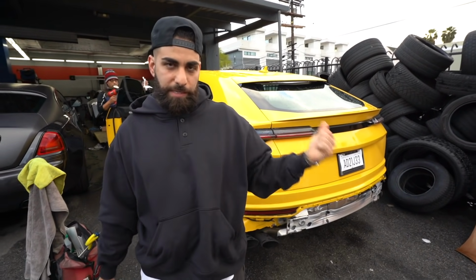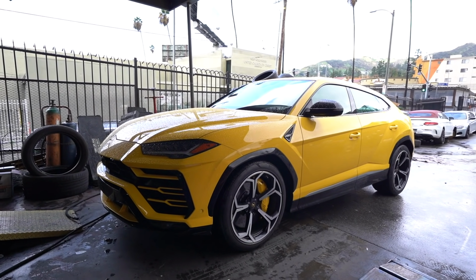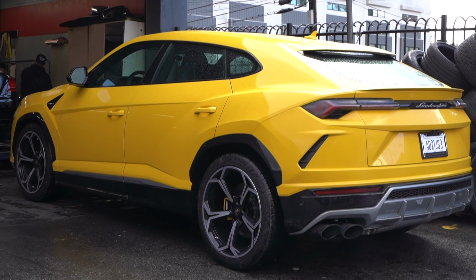Alright, so we got this new Lamborghini Urus behind me. It's in that bright yellow color. We're gonna do some subtle mods on it, not anything crazy so far. A lot of stuff is coming on the way for the Urus. They already got exhaust systems, downpipes, tunes.